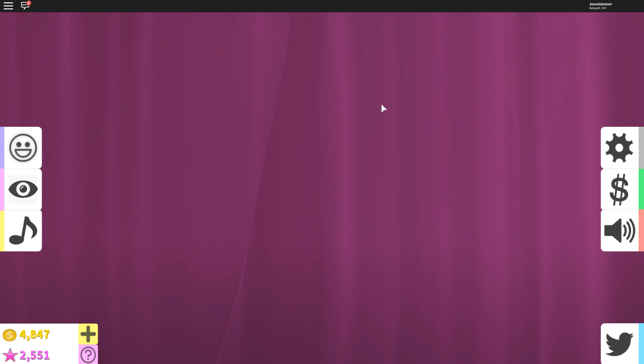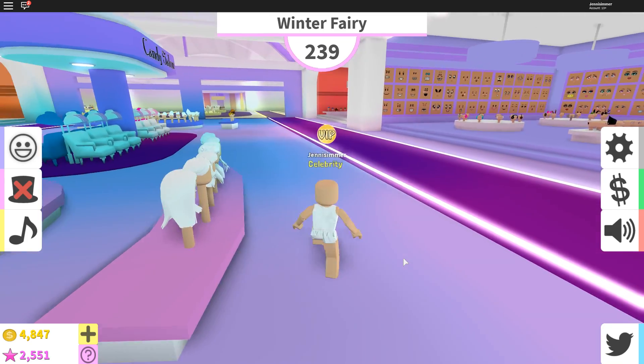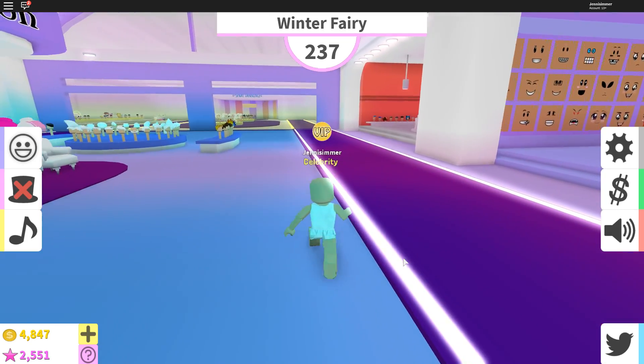They read my mind! So yeah, here we are. Let's see what the first round is going to be. What I'd like to do today is try to use the closet - someone asked me once why I don't use it, and honestly it's because I just don't think of it. I've got almost 5,000 coins here. Oh - Winter Fairy! I love this category. I think I know what wings I want, so let's go pick the wings first since it's a fairy.